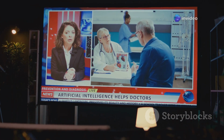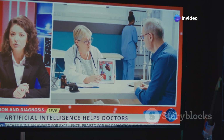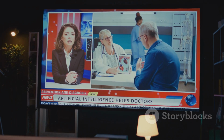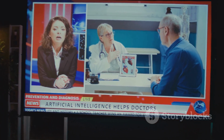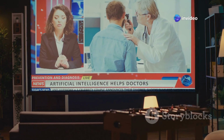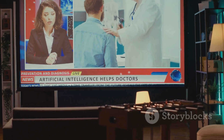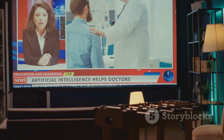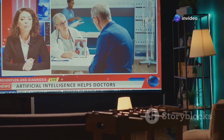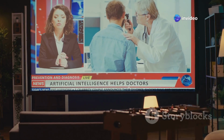Furthermore, ICD-11's electronic format facilitates the use of artificial intelligence and machine learning in healthcare. These advanced tools can process complex datasets far beyond human capability, uncovering trends and connections that might otherwise go unnoticed. These technologies can analyze vast amounts of data to identify patterns, predict outbreaks, and personalize treatment plans. By leveraging AI, healthcare providers can offer more precise diagnoses and tailored therapies, improving patient outcomes and optimizing resources.